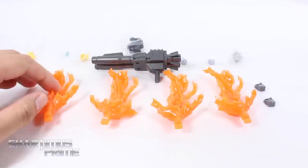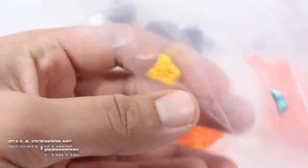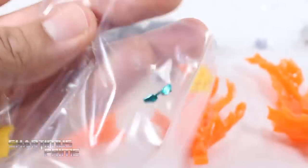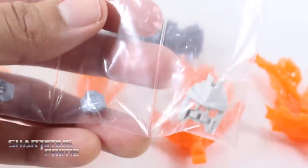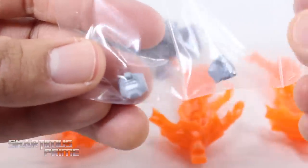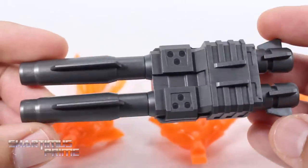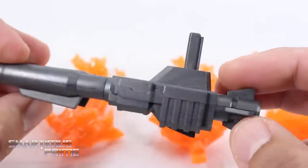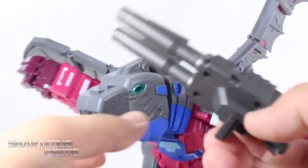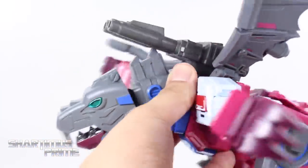Here are all the accessories that come with Fly Pro — and not all of them are actually for Fly Pro. We get these extra interchangeable faces and eyes from Mega Tooth, which look pretty cool. Then there are extra fists and extra faces and a head for Fei Long as well — I don't have that figure so I'm leaving them in the bag. For Fly Pro, we get interchangeable faces which I'll demonstrate in a moment, and we also get this big gun. It stores very well in both modes and I really like the plastic quality overall. There's a port on the back and it just slides in nicely.